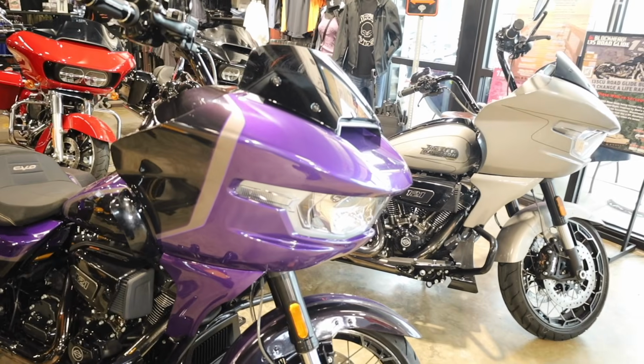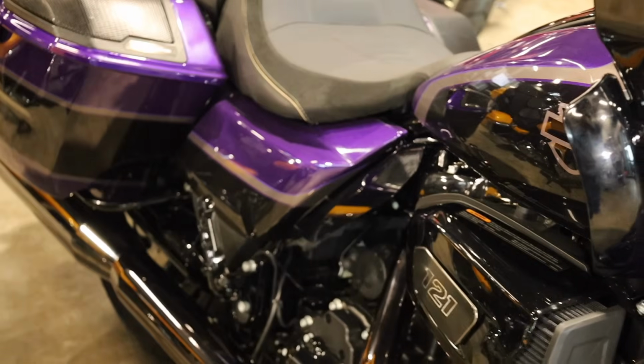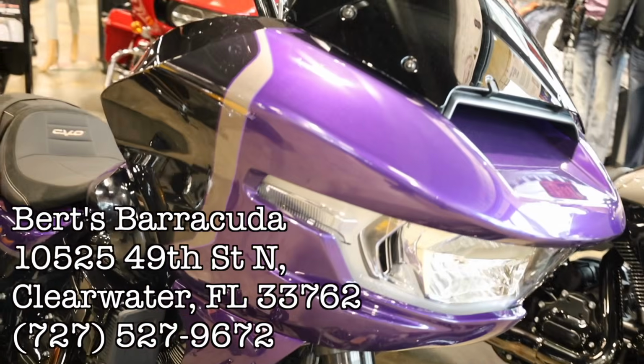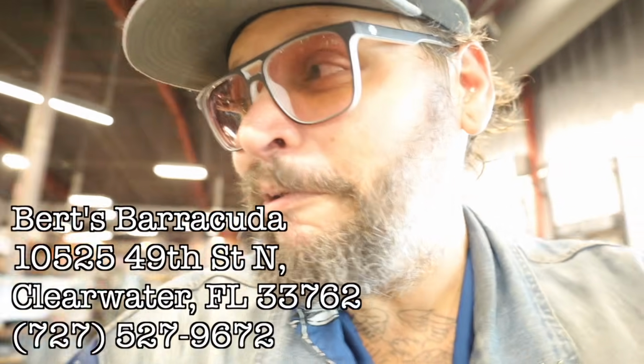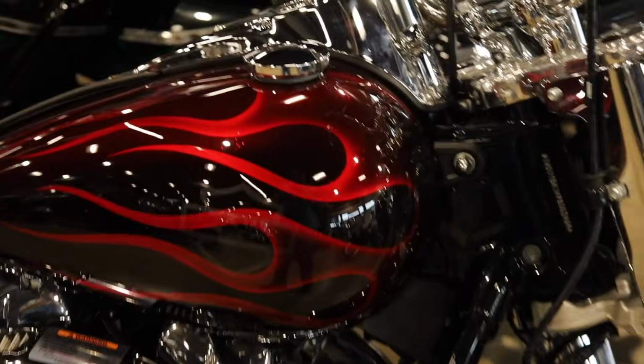They actually opened up a paint shop here and they got custom painted stuff on the floor now too. I'll tell you, it's been a while since Harley-Davidson made a purple bike, and they still don't make a purple bike, but when Bert's paint shop gets a hold of it, they make a purple CVO. I always kind of like it when someone makes a custom paint job on a CVO that still looks like a CVO paint job. They also did this green one over here.